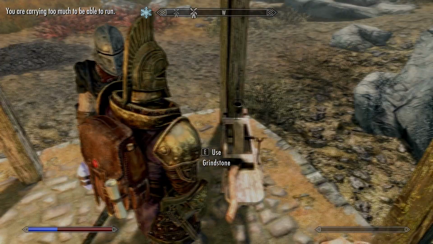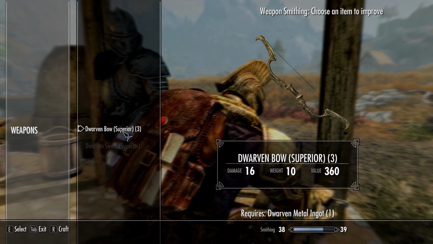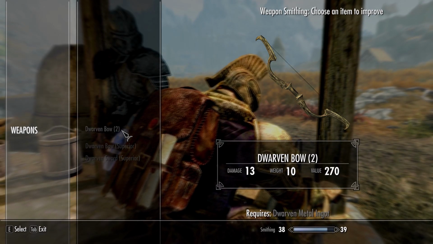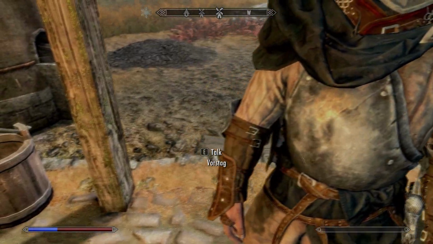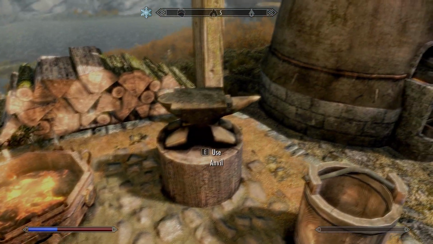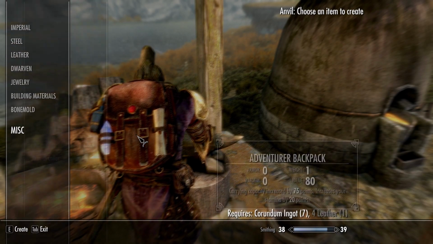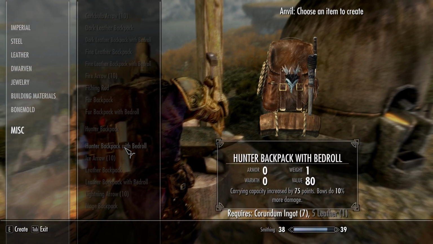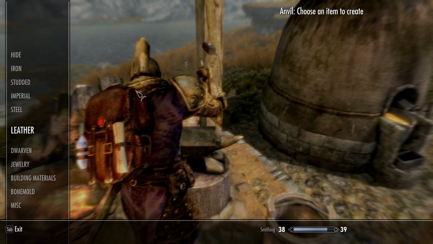Oh, woodcutter's axe is in the way. I'm sure that'll be fine. Yep, let's improve a dwarven bow. That gets us almost up. Whew, okay. Well, is there anything else I want to craft? I'm just going to check if there's anything good. I mean, miscellaneous, is there anything amazing? No, there's not really. Nothing else will have unlocked.